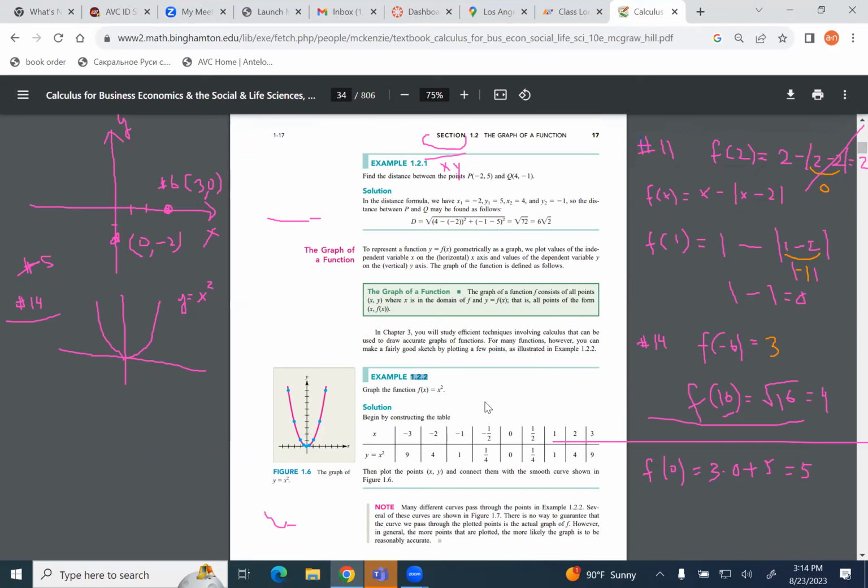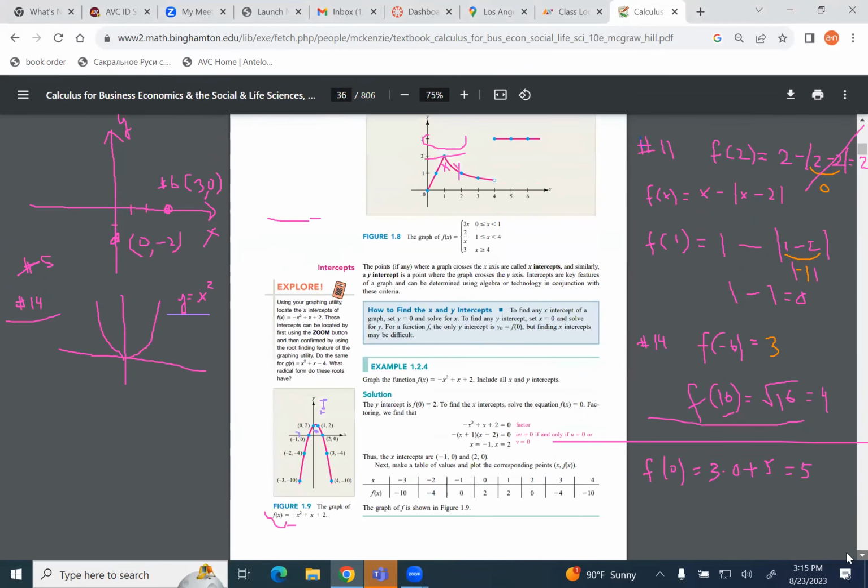And example 1.2.2 actually proves that this is a parabola by making a point plot. So they calculate points and plot them on this plane, so you can calculate more and more and plot more and more of these points, and one should say, okay, enough, I believe that this is indeed a parabola. And that's why in classes like business calculus, we don't try to do graphs with points. What we do is we just need to remember that x squared deals with a parabola.